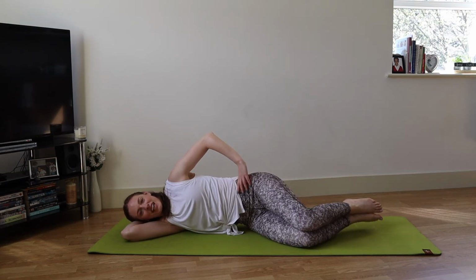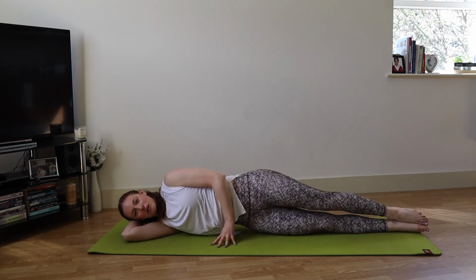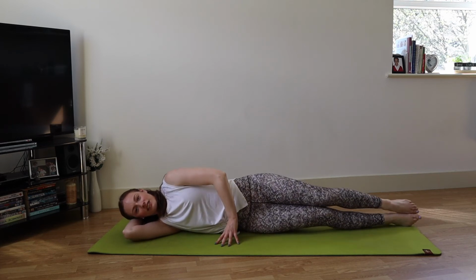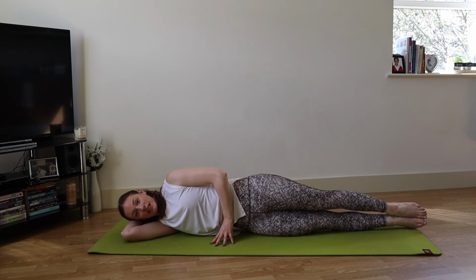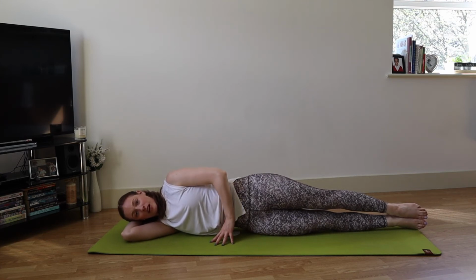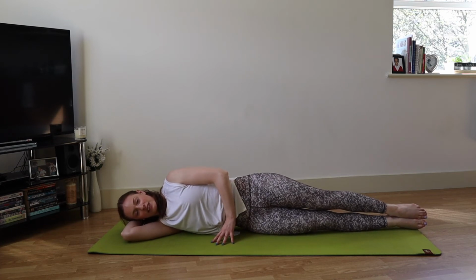So we're going to lower the feet, stretch the legs out. Take a moment to find that straight line. So if we look down and we can just see our toes, that is great. If we can't see our legs at all, they're probably too far behind. This is my more challenging side.